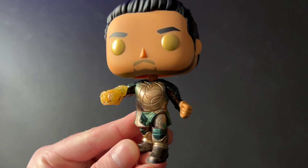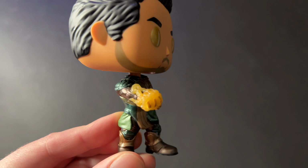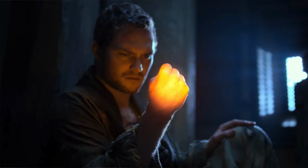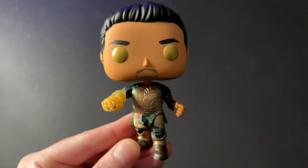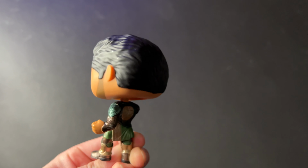You can see his green and gold Eternals armor with all of those little circle designs. I think it looks really cool. And then we also get the energy punch, which is basically energy just kind of floating around his hand forming a fist. It almost kind of looks like the Netflix Iron Fist powers, but we don't talk about that show. This looks really, really cool, and I really like the hair sculpt that they went with as well. I think it looks really, really nice. The texture and weathering and everything looks great.